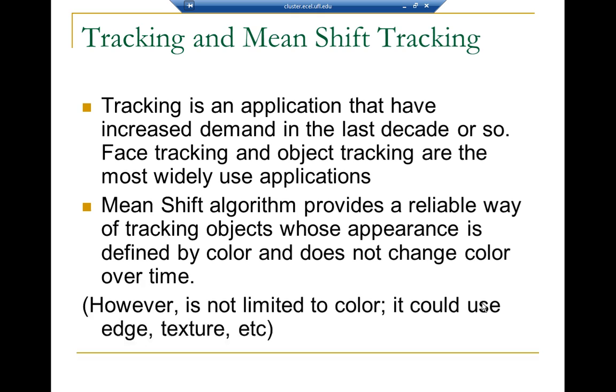So the motivation behind it is to find a filter which is able to do face tracking and simple object tracking or blob tracking. One way of doing that is the mean shift algorithm, which through the years has provided a reliable way of tracking objects whose appearance is defined by color. However, it's not limited to that. It could use just the edge or the texture of the image.